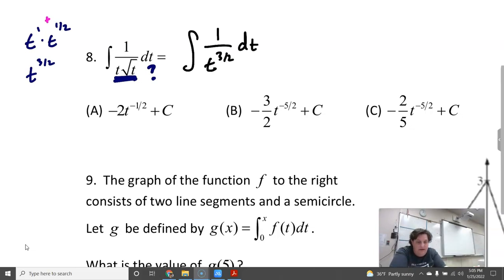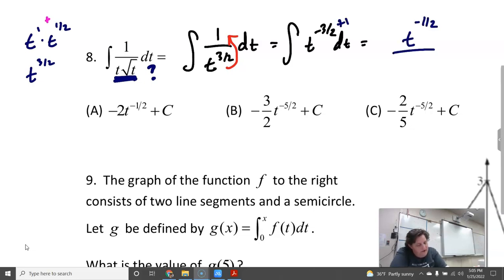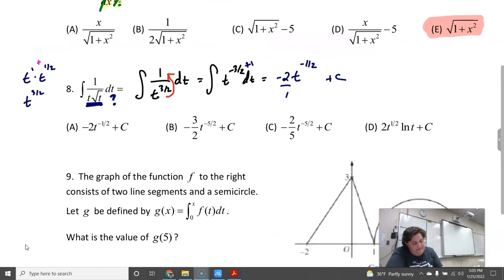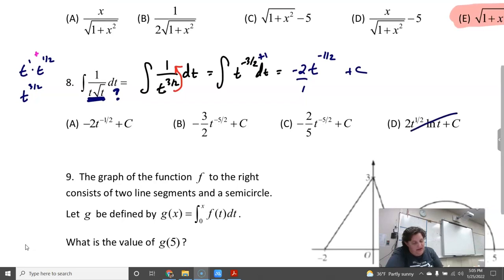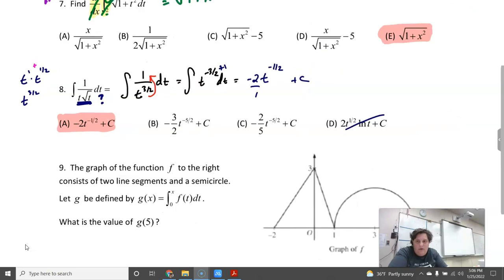And then you guys know that when we want to integrate that, we bring that up, okay? We write it as, it's still in its integral form, t to the negative 3/2. And now I'm going to actually do the problem, okay? So I add 1 to that. T to the negative 1/2 over negative 1/2, all right? The last thing that you'll probably remember is instead of dividing by negative 1/2, I actually want to multiply by negative 2 over 1. Okay? So when I look at all these choices, there was not an ln in it, and it's going to be this one. Okay, awesome.